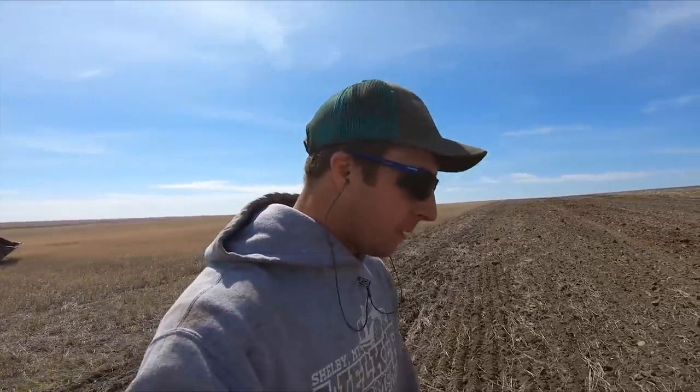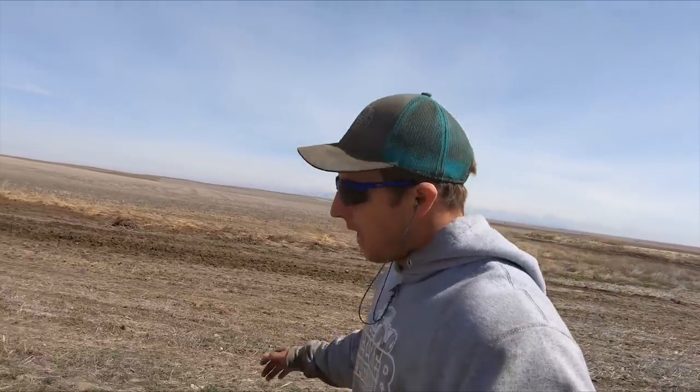This low spot through here is just so wet right now. We're probably going to have to wait until the end of summer when it dries up, bring the grader in here, knock the sides of the trench down — there's a trench in there — and then we'll plow across it, then maybe seed this all to winter wheat, and then you can start the process of farming across this. Because every time you've got a headland — that's where you've got to turn around to go back — you have double spray, double seed, double fertilizer, and inefficiency, plus more compaction on the ground. So we like to bust lines out and make the fields long.